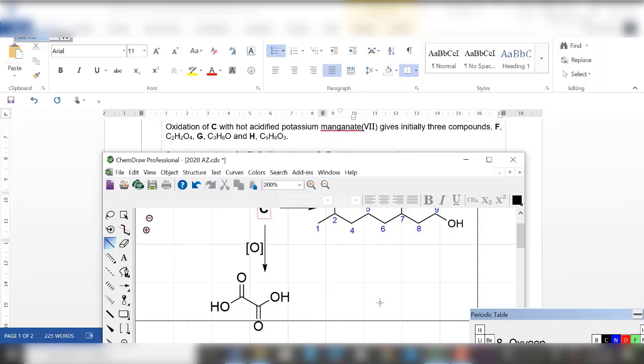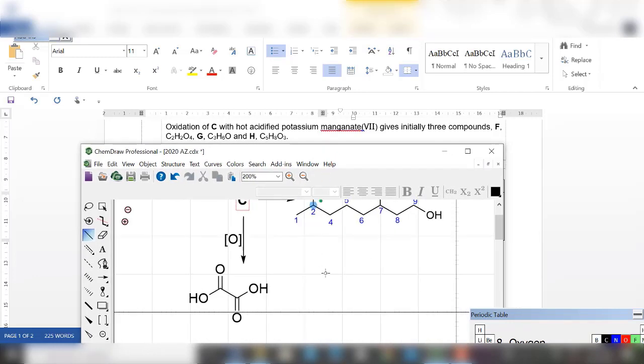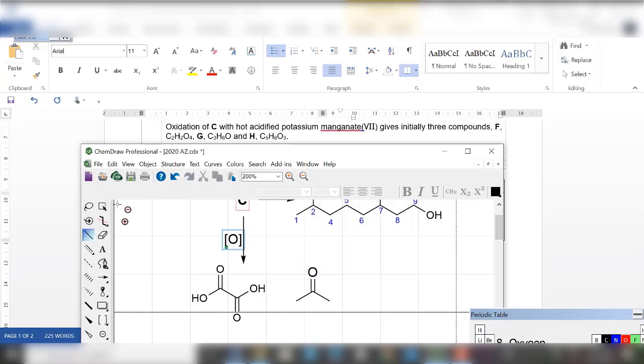Some of you might be wondering why wouldn't it give you CO2, but well, sometimes the question works this way. If I give you CO2, then you probably cannot predict what the final product is. And whether to get CO2 or not, it really depends on the temperature as well. So you can take it that you have to work based on the information given to you. Okay, for G, having 3 carbon and oxygen, you can only predict a ketone. Some of you might be wondering why not an aldehyde.